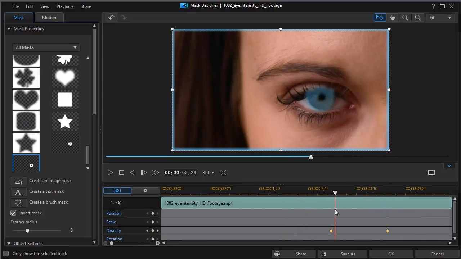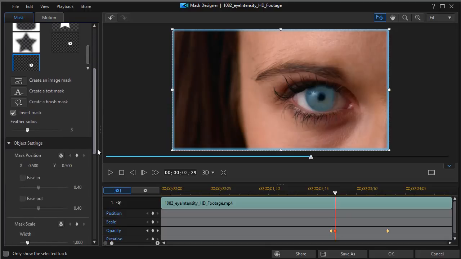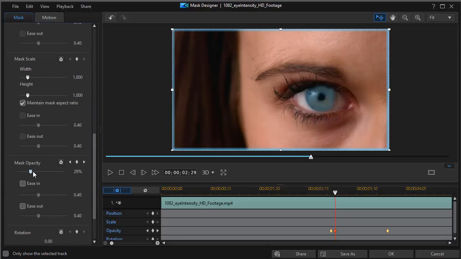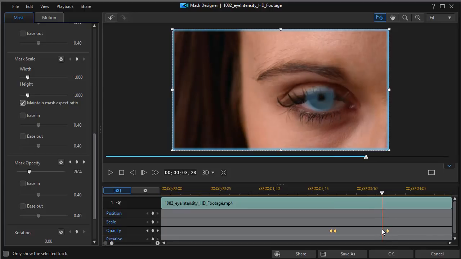But then what I want to do in between these is set another keyframe for opacity. And this time I'm going to turn the opacity value back to 0. Now her eye will turn brown, but hopefully it's short enough time that people won't notice it when she blinks.